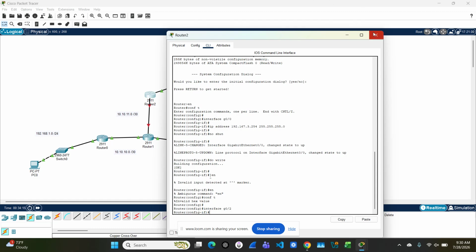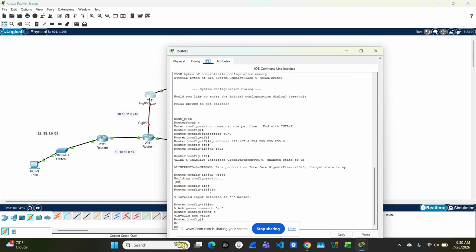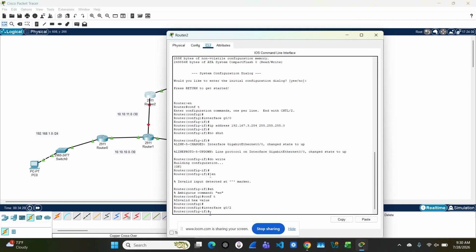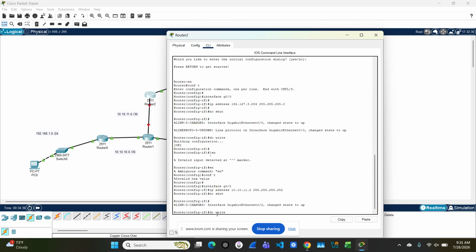Let me just double check. I think it's 0/2. Yep. And there's certain protocols you can use that will tell you, but we're not going to do that in this video. Let's say IP address 10.10.11.2 255.255.255.252. No shut. Do write.